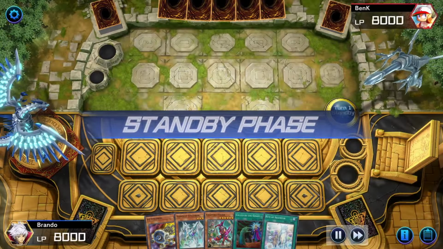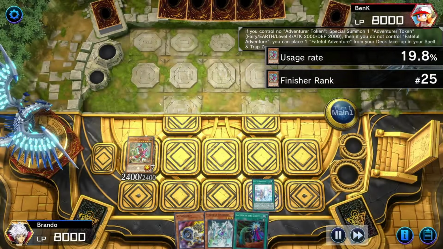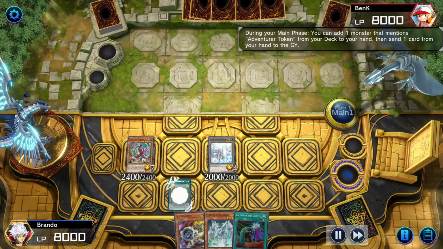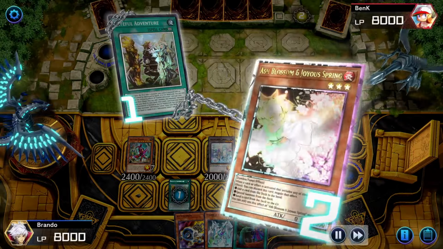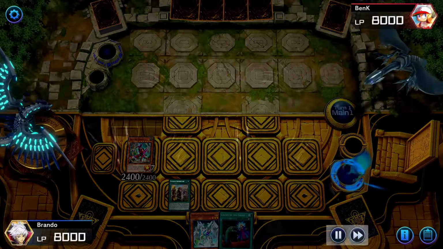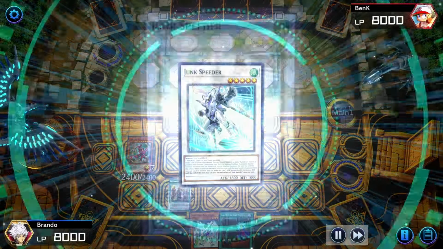All right, going first. This is an excellent hand. Fenrir plus Rite of Aramesir. Aramesir plus Faithful Adventure. We're going to see that he has the Ash Blossom for the Faithful Adventure. We do have the Jet Synchron and Stardust Dragon or Synchron in hand. We're going to use Jet and Adventure token to get out our Junk Speeder with a Fenrir.